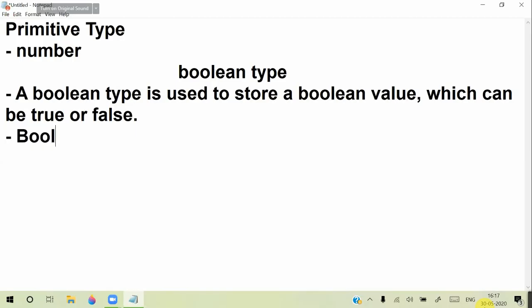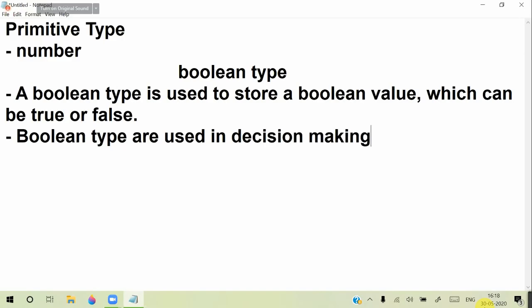Boolean types are used in decision making. Decision making means checking the conditions. So a Boolean type is used to store a Boolean value which can be true or false.